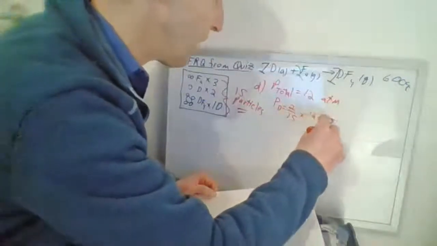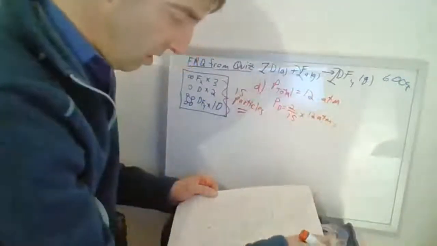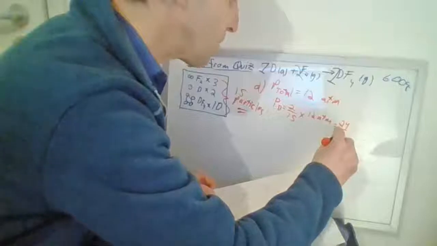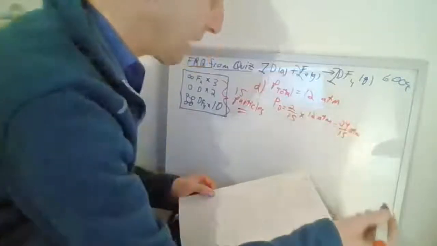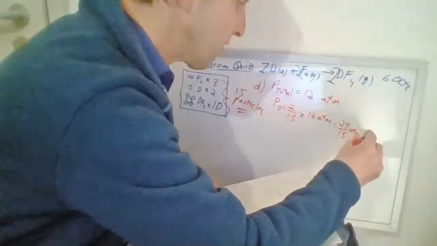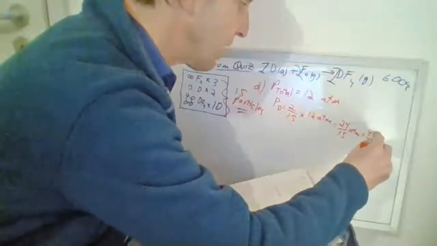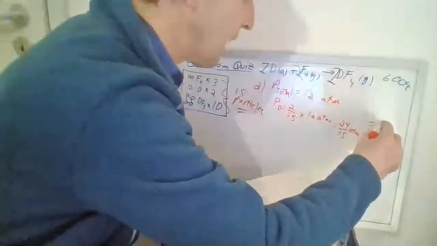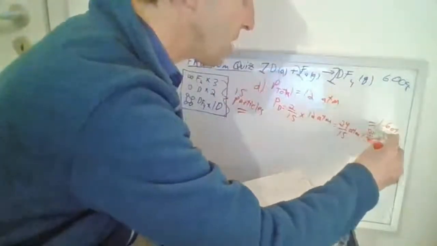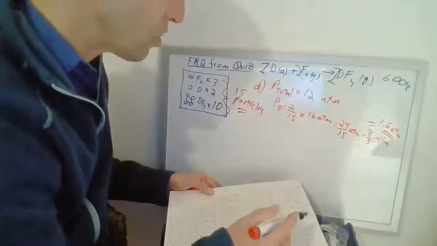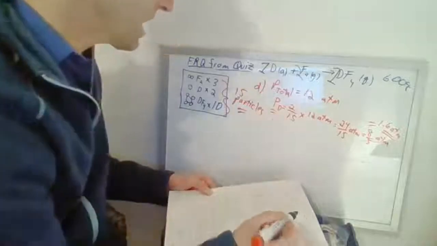So I can about do that in my head, can't I? I got 2 times 12 is 24. 24 over 15 atmospheres. Divide by 3, so I get 8/5 atmospheres. And now you math people can try and beat me. So it'd be 1.6 atmospheres. Ta-da! Okay, so it's just the number of particles divided by the total particles times the total pressure to get your partial pressure of D.